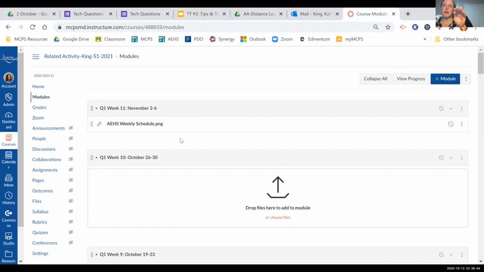I knew I wanted my modules organized this way: quarter 1, week 11, quarter 1, week 10. And I built them in reverse chronological order because I know that when I add a module, it just gets added to the bottom. And so instead of building from September 1 to November and then having to inverse the modules, I built November to September.